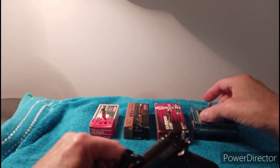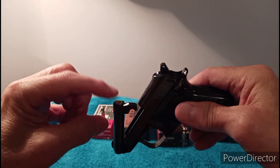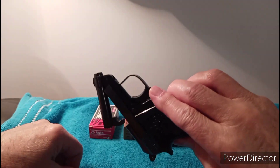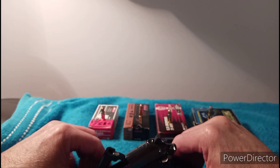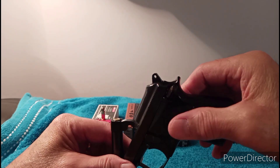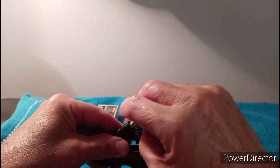The Buffalo Bore is where I had the problem. When you plunk this in, you'll notice the problem — the headspace is off; it's not seating flush, it's not going into the chamber. I actually have to pull it out. I also found another ammunition brand that does the same thing: the Fiocchi, which is made in Italy. It's .25 caliber. The Fiocchi may be just a little bit more flush than the Buffalo Bore, but I still couldn't close that on the chamber. It's not turning freely, and it has to be pried out.